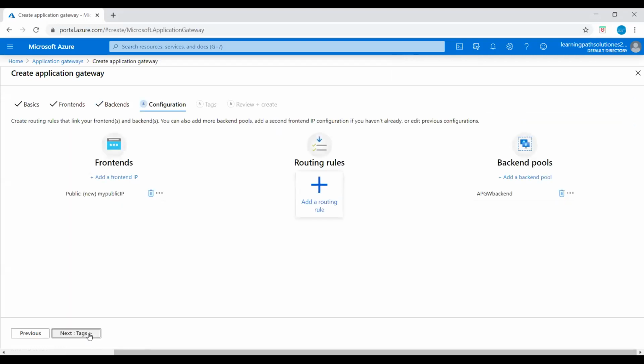Then go to next one, configuration. So we have front end public IP already and backend which is created. And we will add backend target to the backend pool next. Let's add a routing rule.